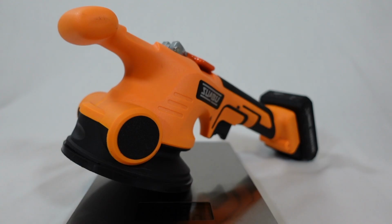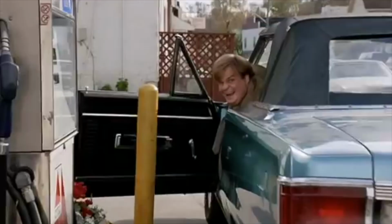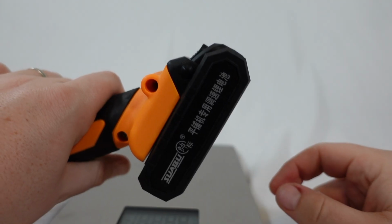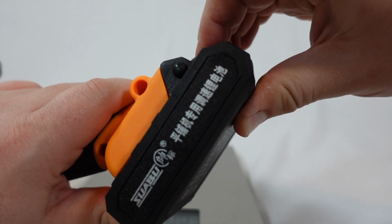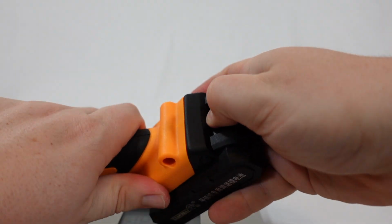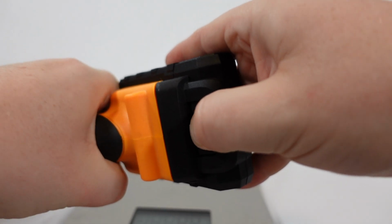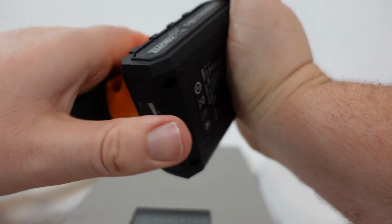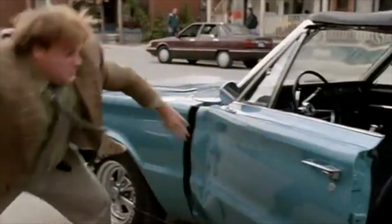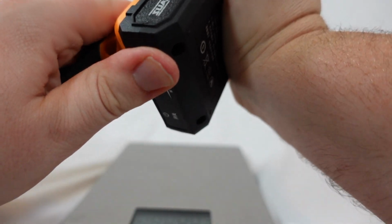So here's an interesting problem that we just ran into since we did the vibration test. I can't get the battery off of this unit. Now it should work that I just push this button and it should slide off, but I can't get it to go for the life of me. And there's no way to charge it except if you have the battery off. So I'm gonna have to work on this for a little while and try to get it loose.